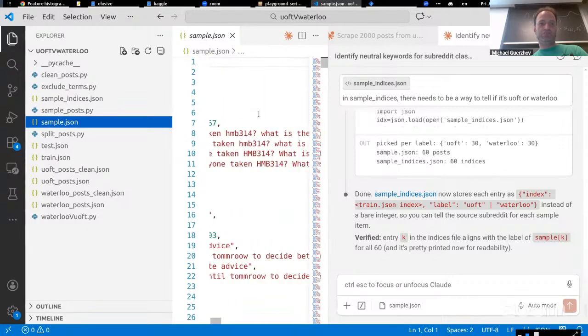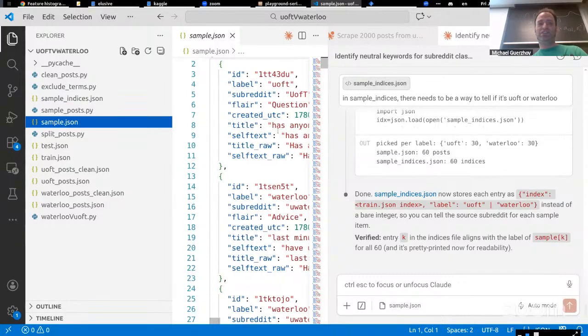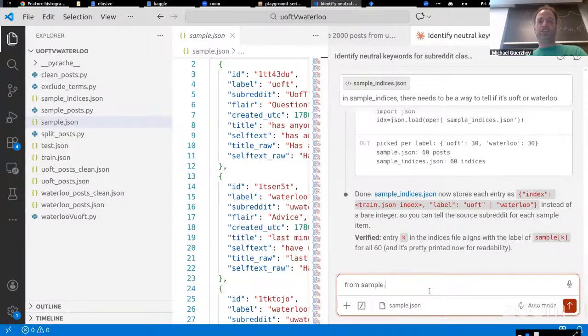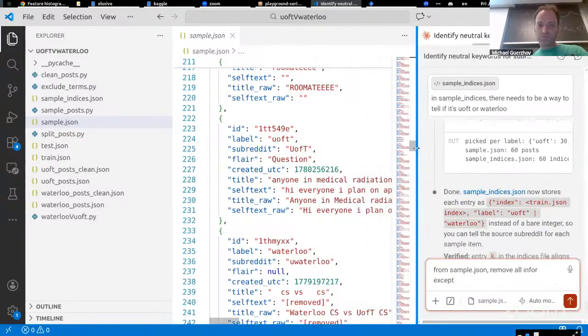Okay, so sample.json still has the subreddit. So what we're gonna do is from sample.json remove all info except the text. Dump it to a new file.